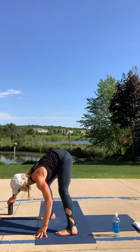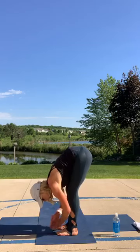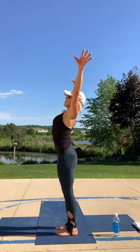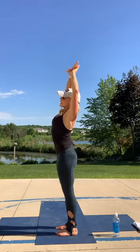Going a little deeper. One more. Now don't roll up. Take your arms, open them up, and use your belly to lift you and reach overhead. Exhale, right arm over. Inhale up. Exhale, left arm over.